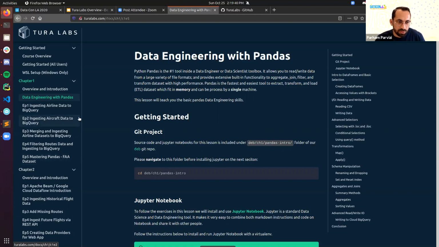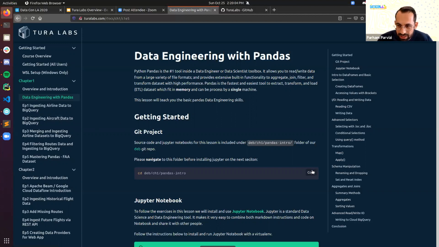Sorry for folks who are much more advanced in this. I know Python Pandas is probably one of the very introductory skills, but for the sake of the conference to be inclusive to everybody, I wanted to start with this introductory lesson. You can go through the other lessons, and feel free to skip ahead to the advanced topics.